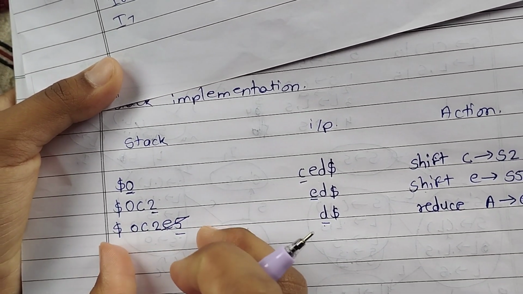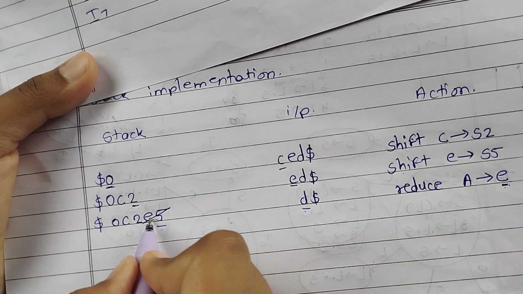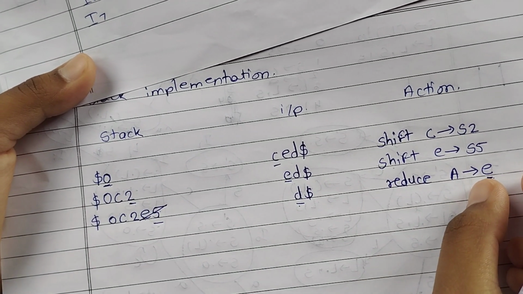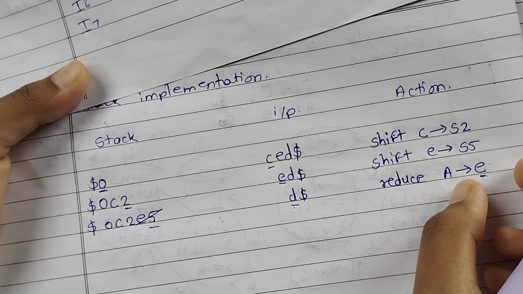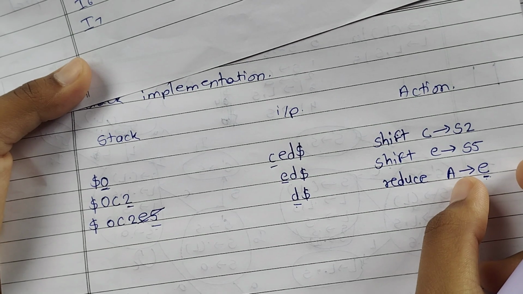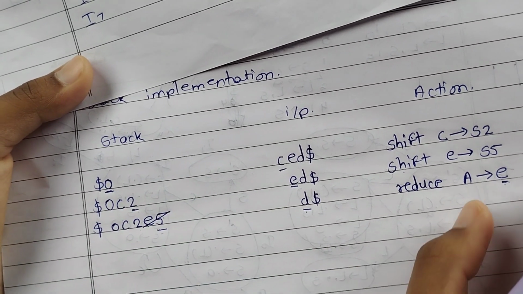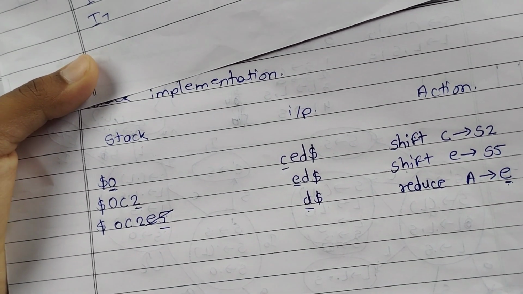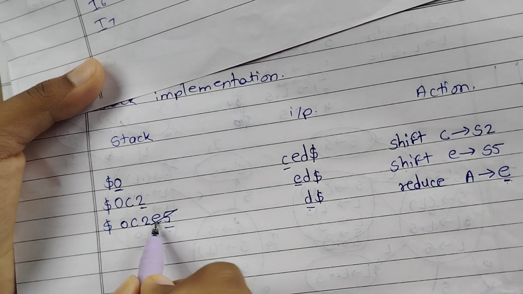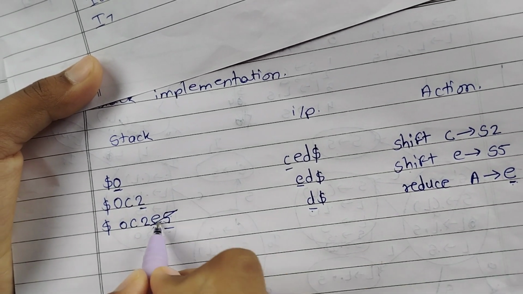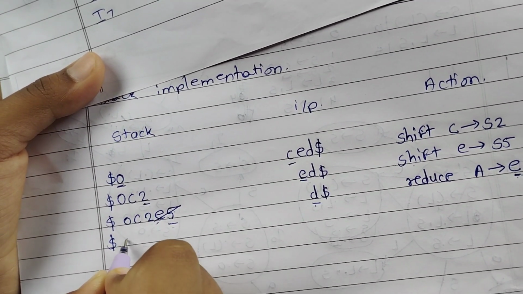And if we count characters, then for 1 we multiply by 2, so we reduce 2 characters. If 2 variables are present, then 2 into 2 is 4, so we reduce 4 characters. If 3 variables are present, then 3 into 2 is 6, so we reduce 6 characters, meaning 3 variables and 3 numbers. It depends on you how you remember your trick. I remember how many variables are present, multiply by 2, so 1 into 2 is 2, so these 2 are reduced.